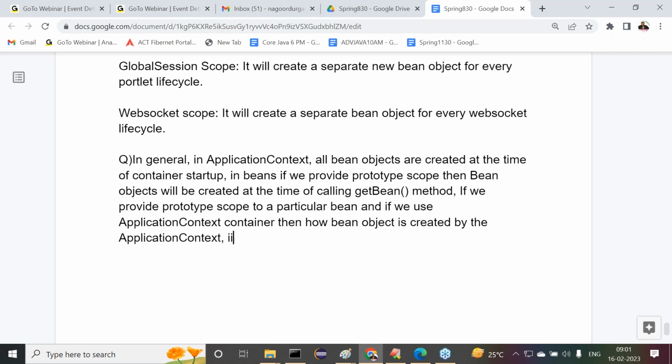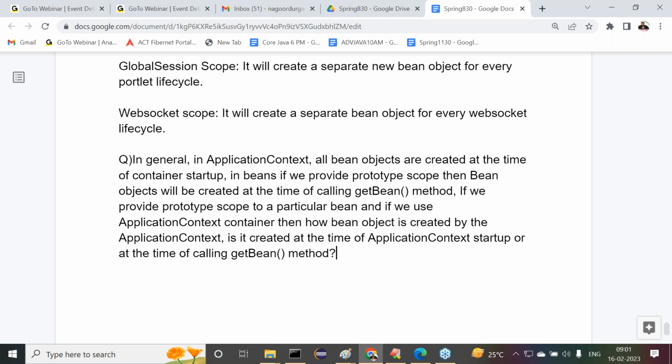Is it created at the time of application context startup, or at the time of calling the get bean method? That's the question, guys.